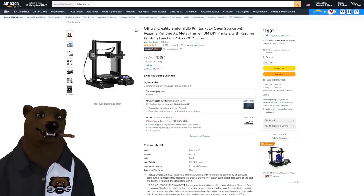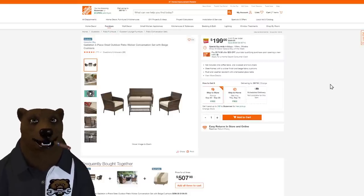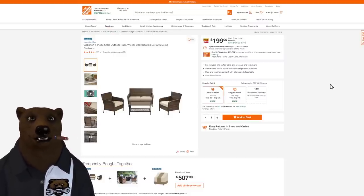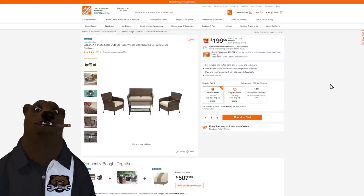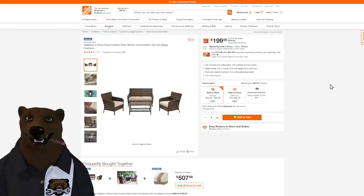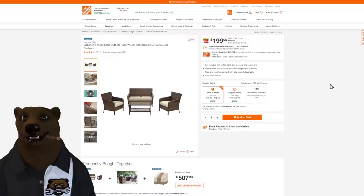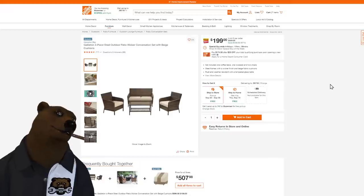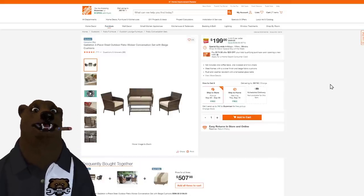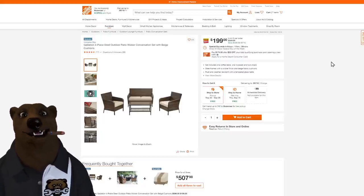Last bonus item — buy things off-season if you want to be a bargain bear. This outdoor furniture set, normally $600, is on sale for $199 with six days left. It's a nice little couch setup — not the most plush outdoor furniture, but outdoor furniture is ridiculously expensive and you're not going to find anything close at $200. If you want a solid basic set, this is it.